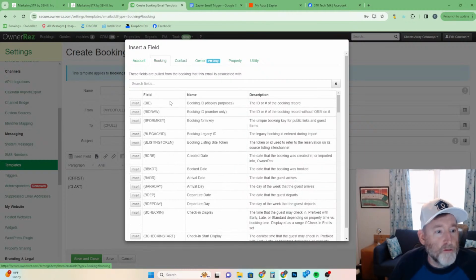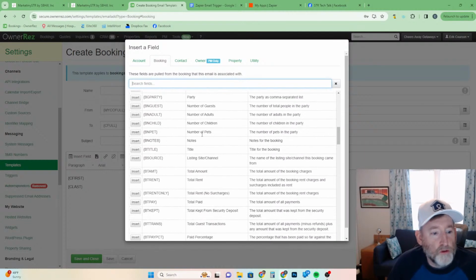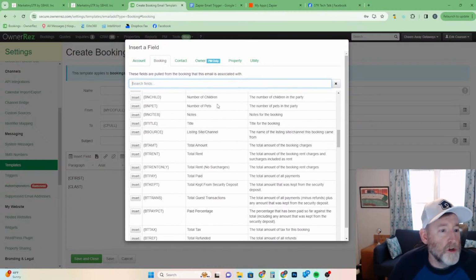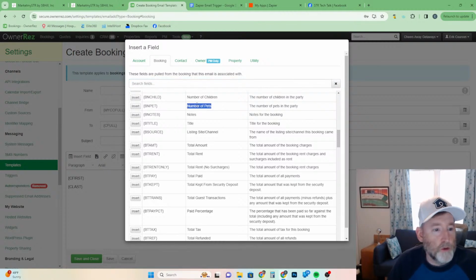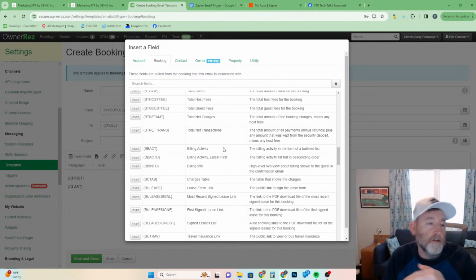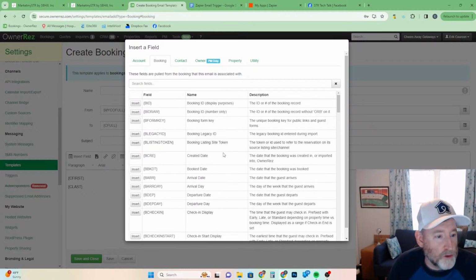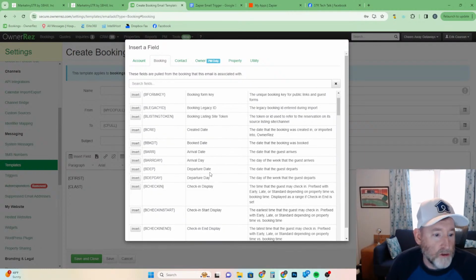You can also go over to the booking tab up here and find things about bookings. So if you wanted to include how many pets are in the reservation, if you want to do something with that in your communications, really anything that you want to be in MarketMySTR as a means for filtering your guests and contacting them in different ways, you could include that here.